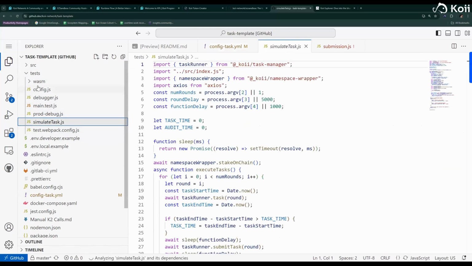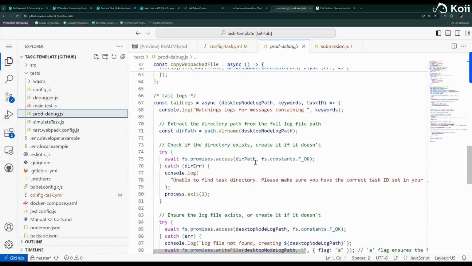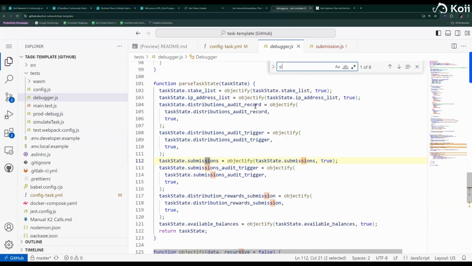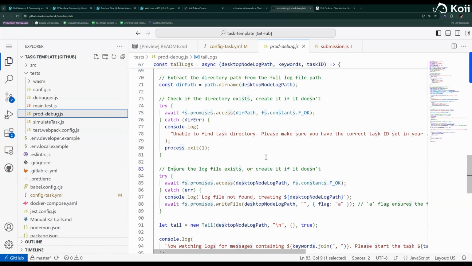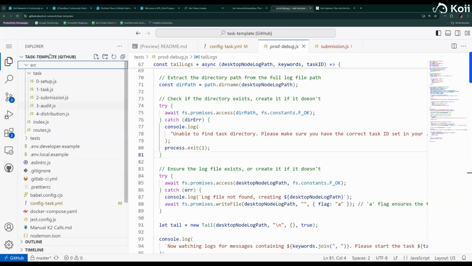So you can add your unit tests to this folder, of course, and then just call them from within prod debug. Simulate, probably in the debugger. Ah, we're not even calling the simulate task unit test. It's probably just there as an example. We're working on a simulate to task unit test as well. But I think I'm getting ahead of myself. This is the task itself. So if you don't know what all those tests and stuff are, don't worry too much about it. Just if you do know what it was, sometimes it's easier to go to that first.